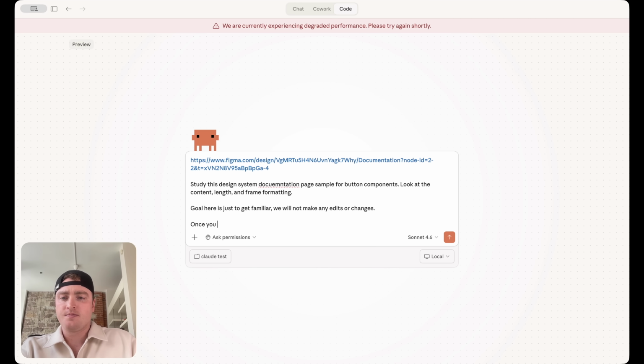Once you are familiar, we will build documentation for other component sets. Again, just a high level prompt, just showing you how this could work. Again, I know there's some errors here. We'd probably clean this up, but just to get our feet wet, let's now go ahead and run this.